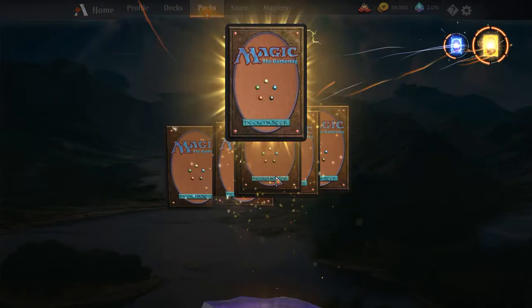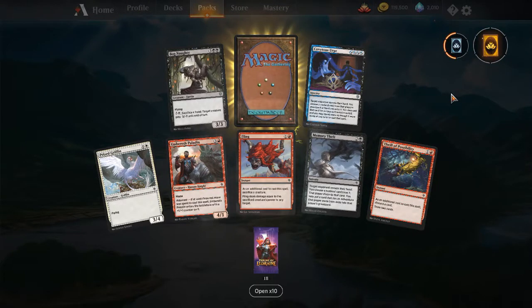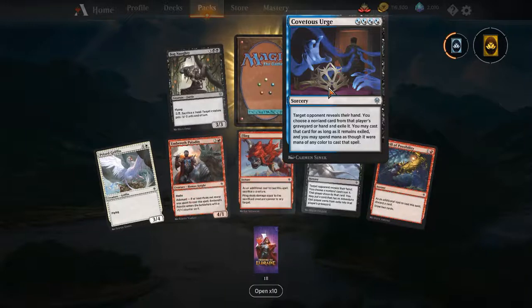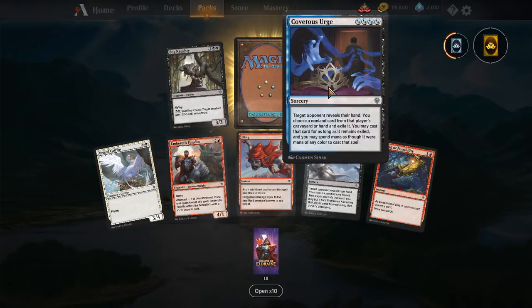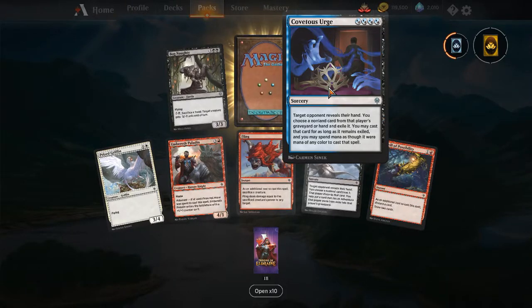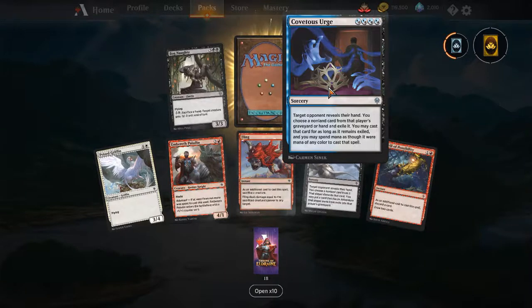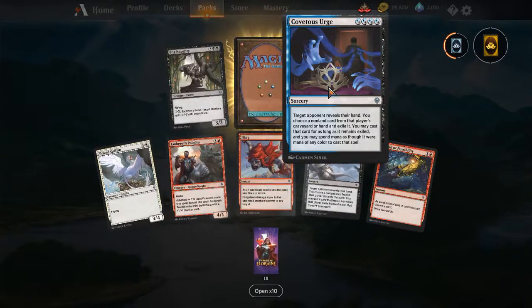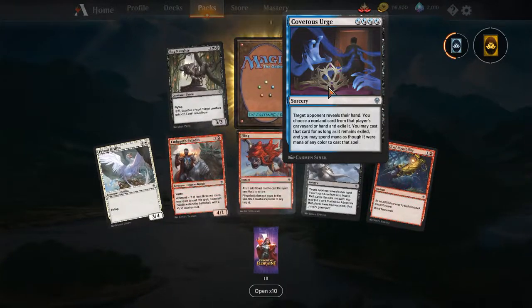A lot of the Explorer creatures are going out, so it doesn't really matter. Got another Mythic. Let's see, Bognati, Covetous Urge. Target opponent reveals their hand, you choose a non-land card from that player's graveyard or hand and exile it. You may cast that card for as long as it remains exiled, and you may spend mana as though it were mana of any color to cast a spell.